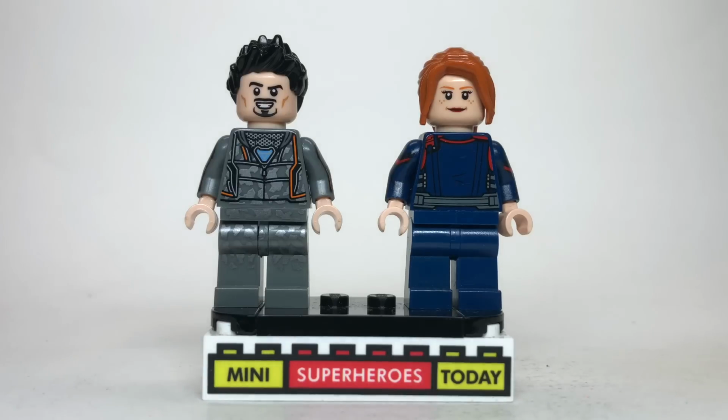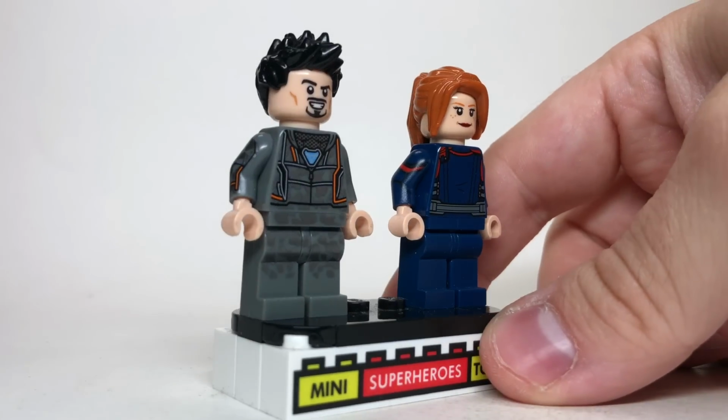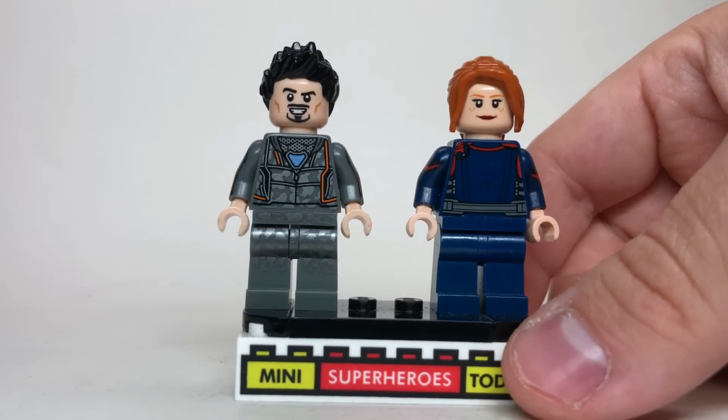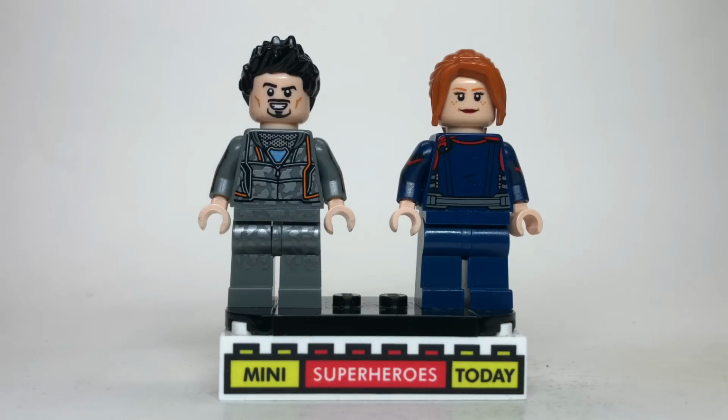Speaking of Iron Man, Tony Stark over here is the Bricktober exclusive one from that 2018 Infinity War set. Of course, those printed legs, printed arms, all of that is perfect, and it's hard to imagine it being any better than what we got here, so that's what I went with.